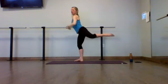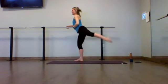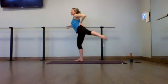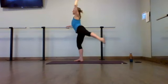7, 6, 5, 4, 3, 2. Now on your one, you're going to angle that left leg out and pulse really tiny little up, up, up. So from the top of that seat into that low back, stay lifted through your side body.